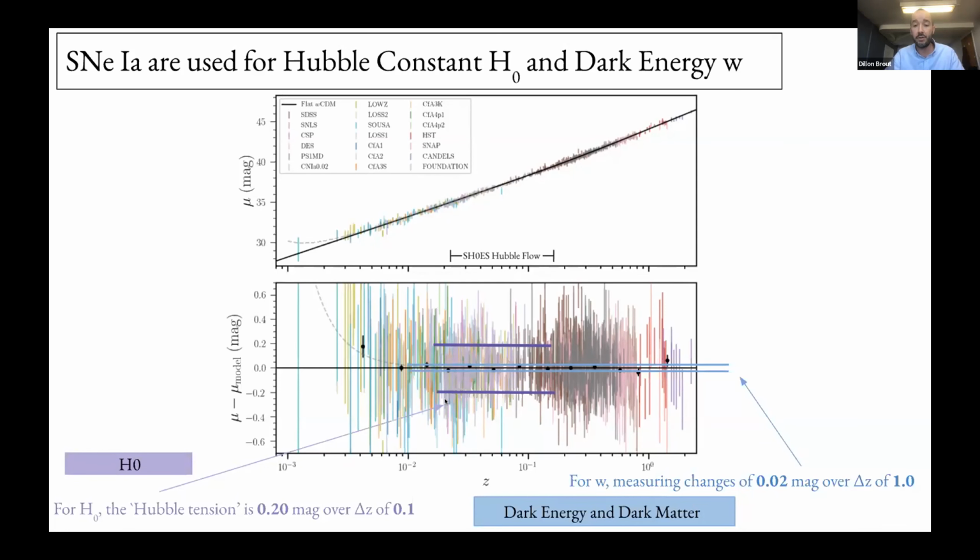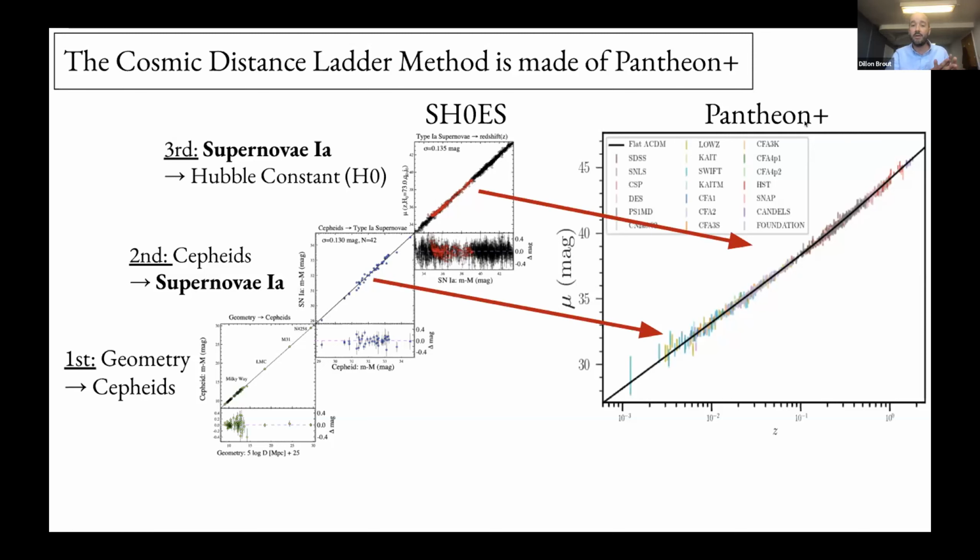So really, the latest results are basically a marriage of these 2 samples, the Cepheid sample and the geometric sample provided by CHOOS, which is really the distance ladder method on the left-hand side. And then all of the supernovae now in the distance ladder are coming from this sample, which we're calling Pantheon+. This sample covers an extremely large range in redshift. And perhaps most importantly, and which was not the case in 2016, now we have analyzed all of the supernovae in the second and the third rungs simultaneously.